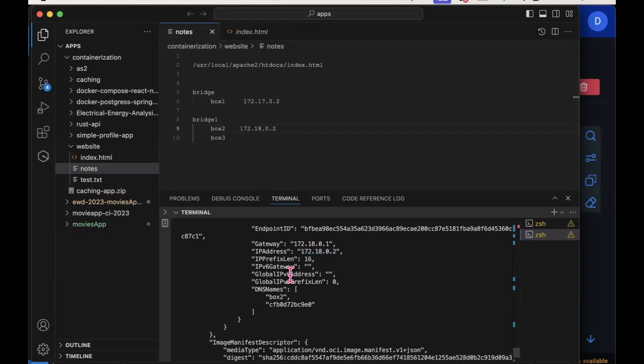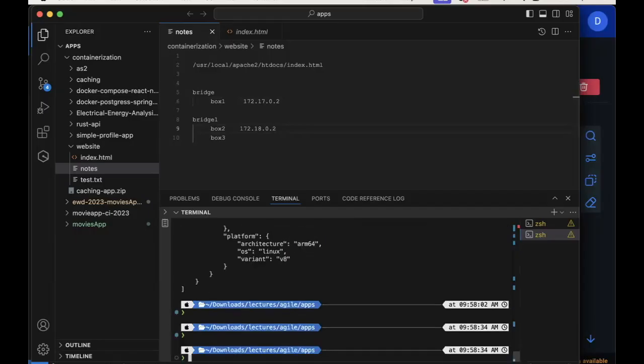Let's also inspect bridge one to see what its subnet range is.